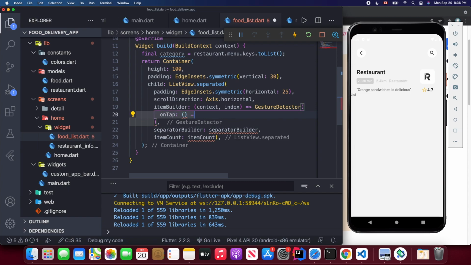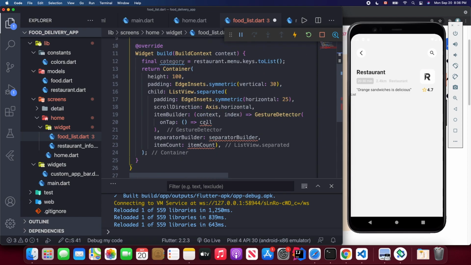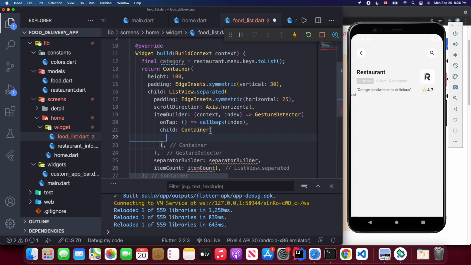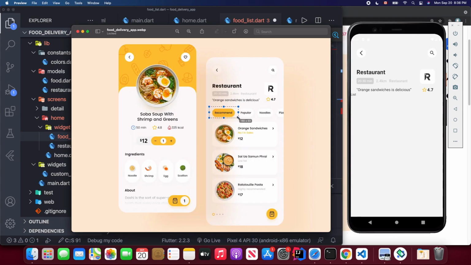Alright, so when it is tapped, I'm going to call this callback which we pass here, but we need to pass the index, and also we have this child. I'm going to use a container, so we can change its decoration, BoxDecoration, because this one has a rounded border.